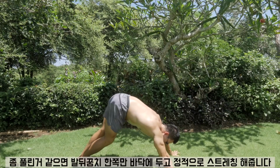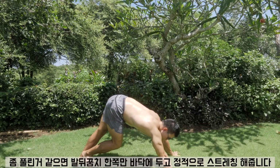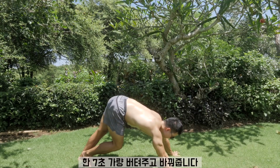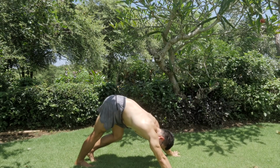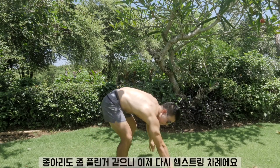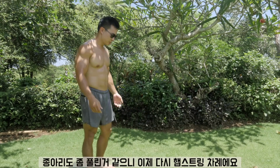And then once you feel pretty loose, I'm going to stay in one position. My left heel is down on the ground right now, so I'm going to try to hold here for about 7 seconds or so, and then switch to my right leg. And switch. And then I feel pretty good now, and it's time to move on again to our hamstrings.